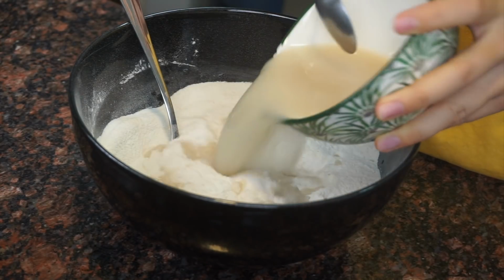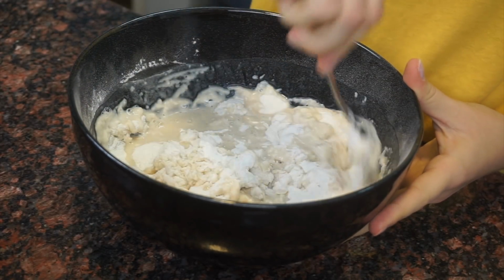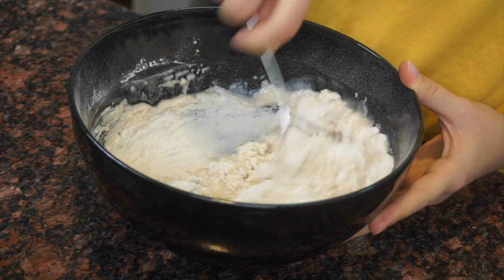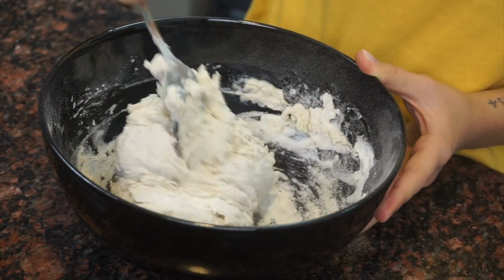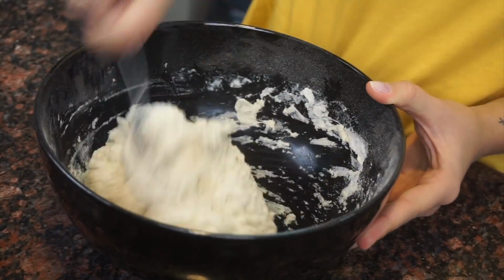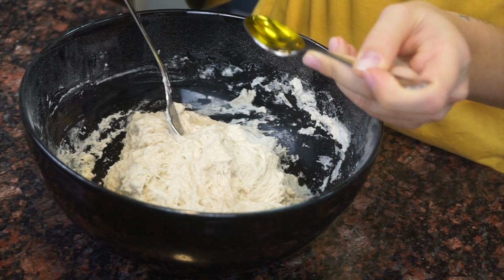So now 5 minutes has passed and we will take that yeast water and add it right inside the dry mixture. First, just slowly mix everything with a fork. Make sure there are no lumps. When the mixture is mixed like this, it's very gummy and stretchy. We will add 1 teaspoon of olive oil. And now we will just use our hands to mix it all together.